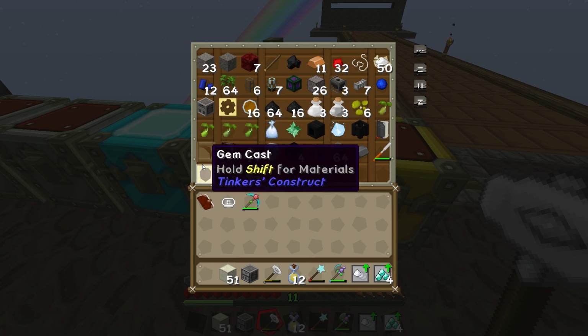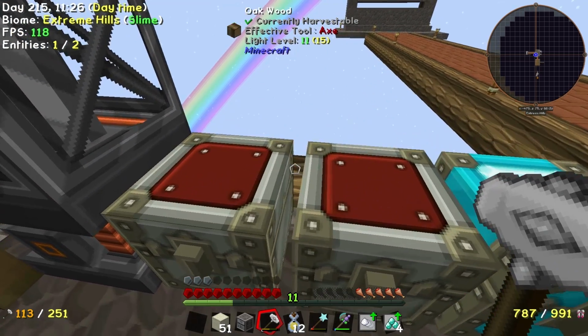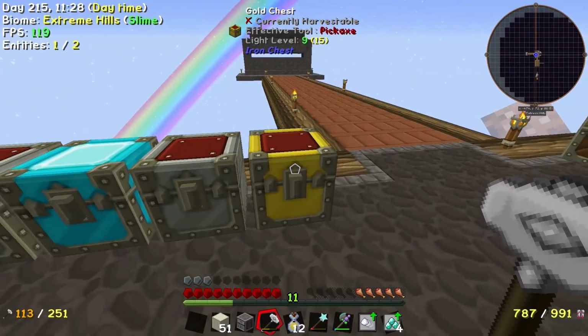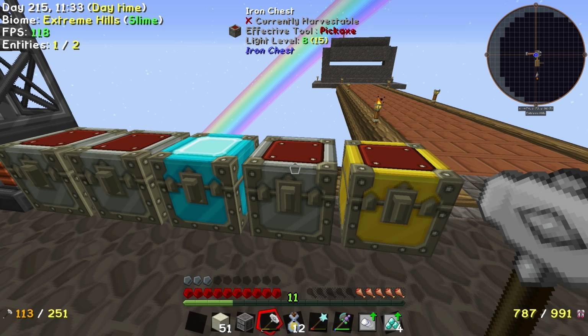We have so many odd bits and pieces, items that are just one-offs, that I think it's probably going to be better for us to just put the provider pipes on every single one of these 5 chests, and then have a request pipe that can access everything in these 5 chests.